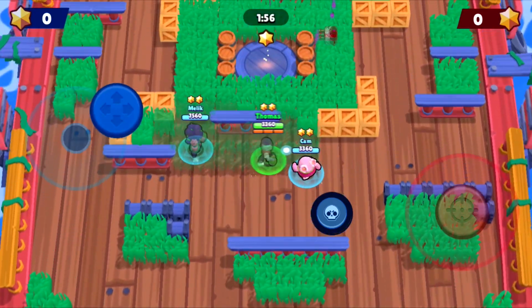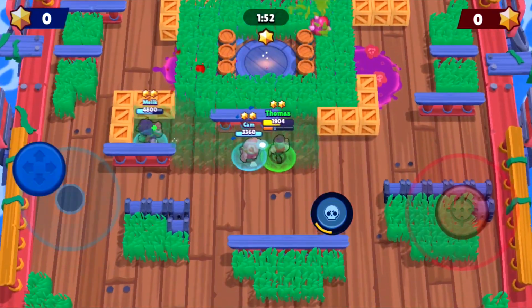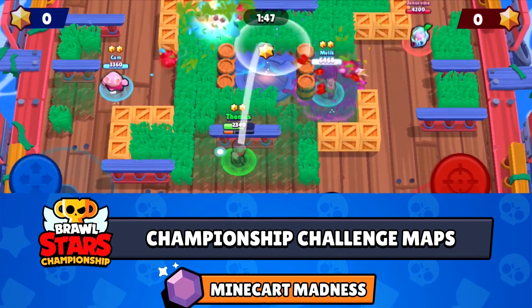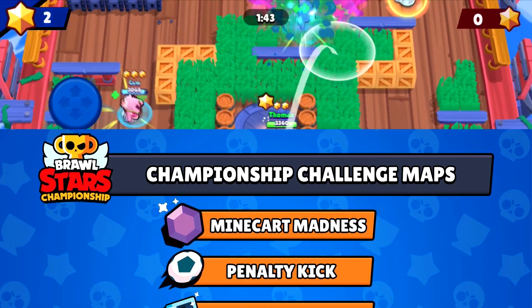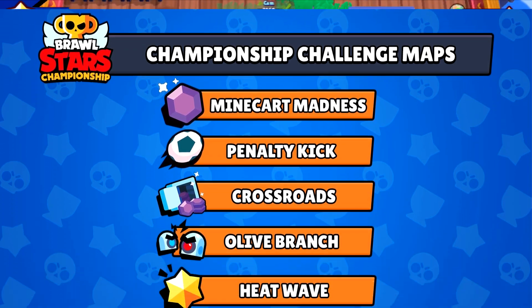Today I'm making a video to help you guys get 15 wins in the championship challenge. So we have actually been told the maps in advance and I'll read them out now. To start off we've got Gem Grab and the map is Minecart Madness. Then it's Brew Ball on Penalty Kick. Then Heist on Crossroads. Then we've got Siege on Olive Branch. And then Bounty on Heatwave.